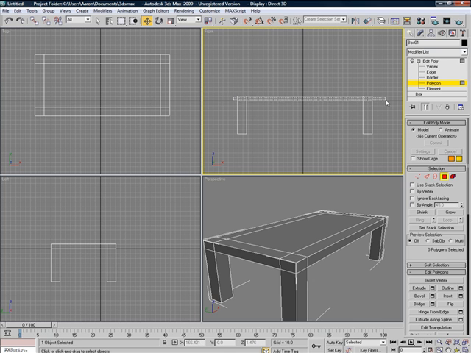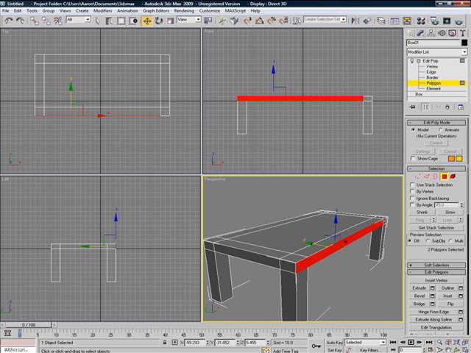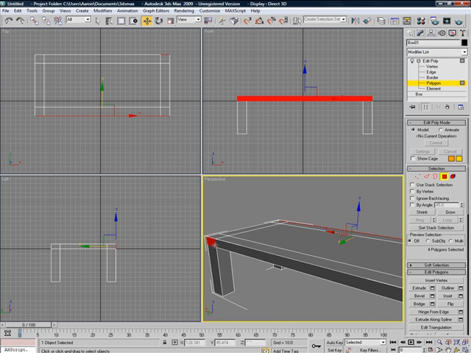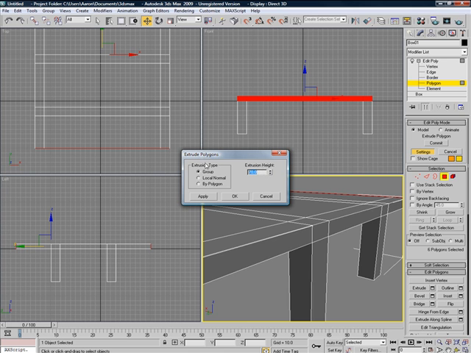Drag, and that's all those polygons selected. Okay, but you need to select one side and then the other. You can't select all of this or the extrude will not work. You can select the two opposite sides only, and then you want to extrude by, let's try 10.